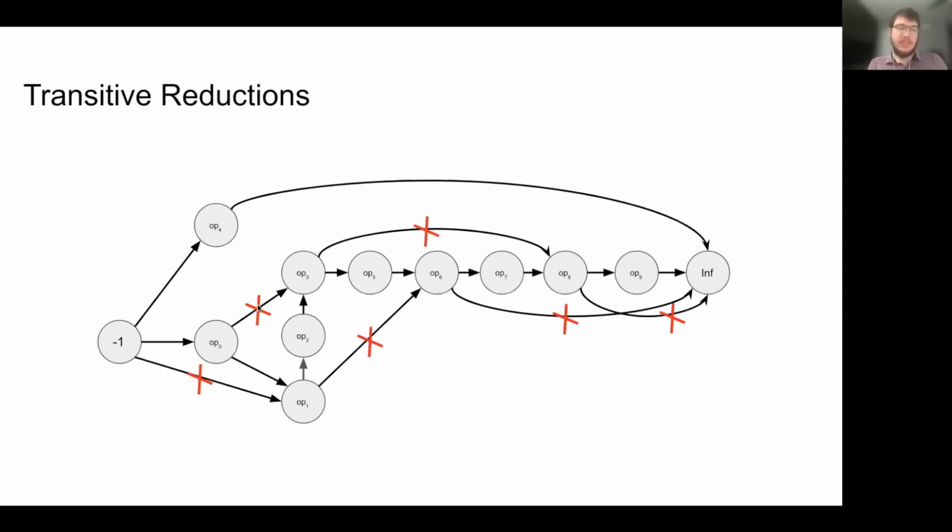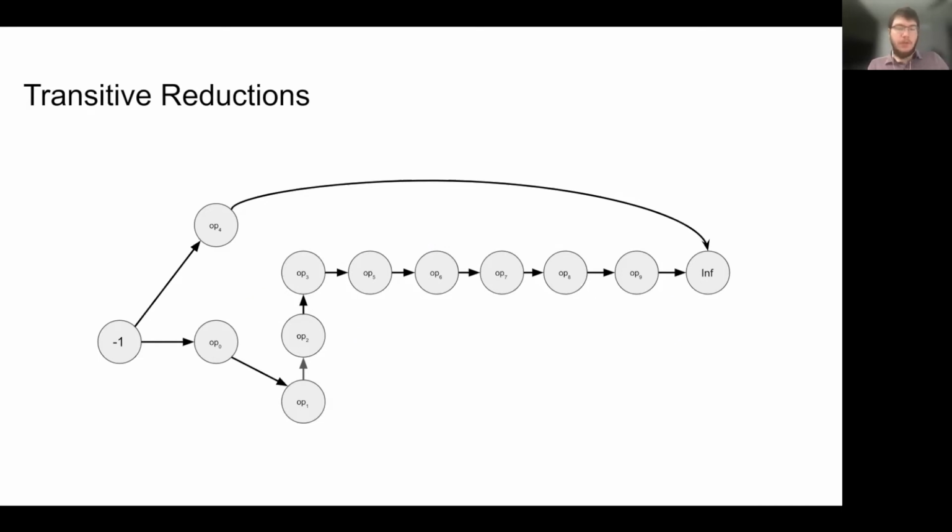There are many more of these edges which can be removed, and we've marked each of the redundant edges with an X. The transitive reduction of this particular program segment makes the critical path much more obvious after removing all of the marked edges. It is also relevant for scheduling gates, as we'll see in a moment.